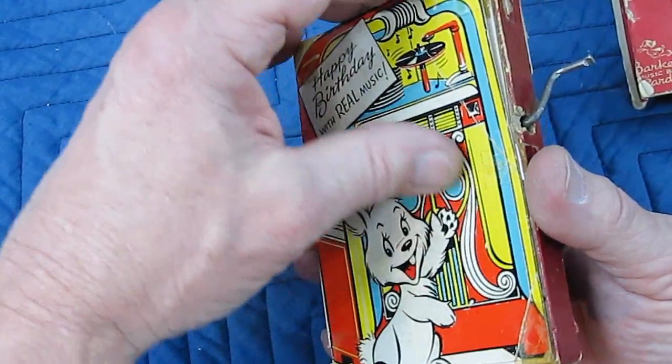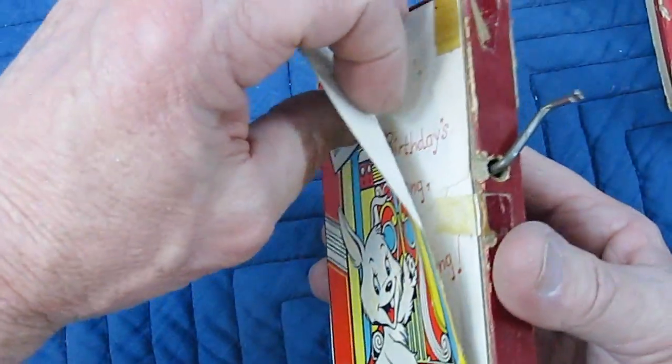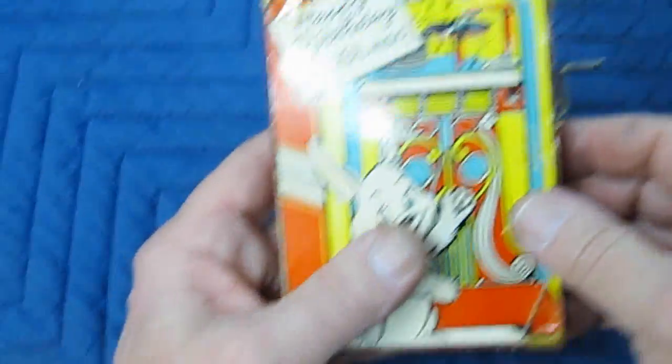Inside here, it's taped shut. I don't wanna open it too far, but that's where the writing is and the greeting, happy birthday, and who it was from. And this is the way it worked.